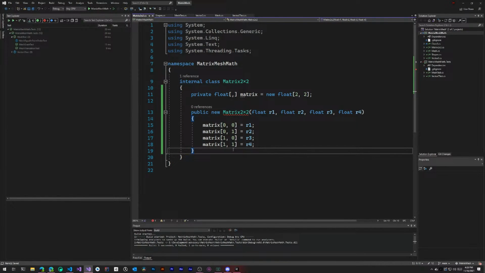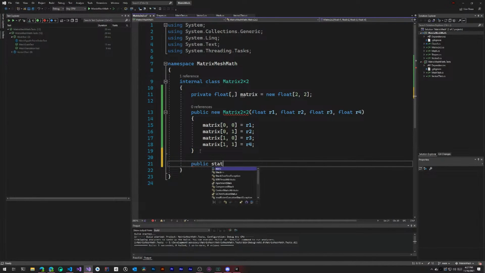The way this works is we're going to take a vector and multiply it across this matrix. So the vector is actually going to be formed as a column in that matrix. If you're unfamiliar with matrix multiplication, I guess we're going to talk about that. It works by multiplying the rows and columns of the matrix by the rows and columns of the other matrix. So the rows of one get multiplied by the columns of the first. And that's sort of how you get the result. In this case, we're not going to do matrix multiplication. We're intentionally keeping this very targeted. Also, we're not building a math library. That is not the goal here. We're just doing this so we can do rotations.